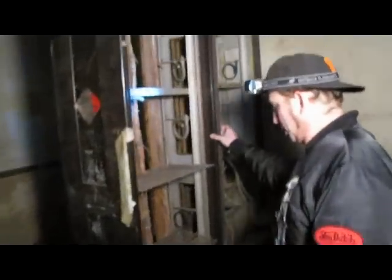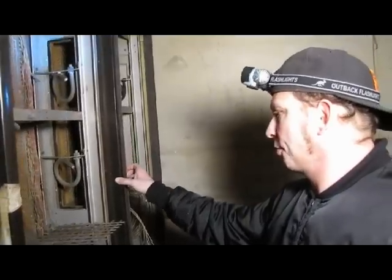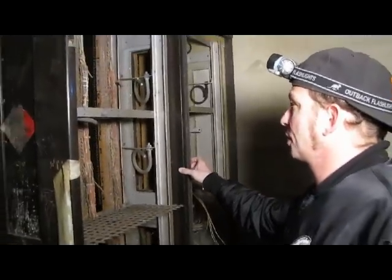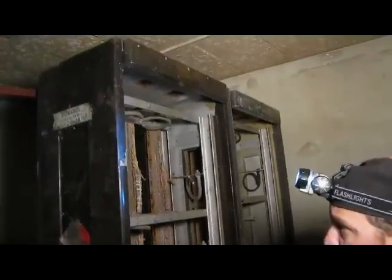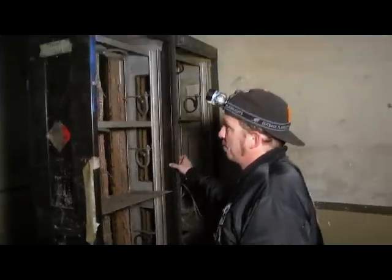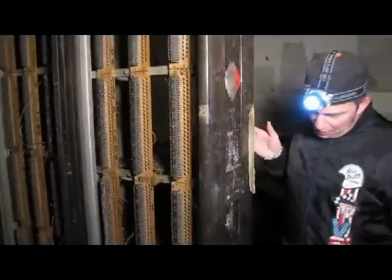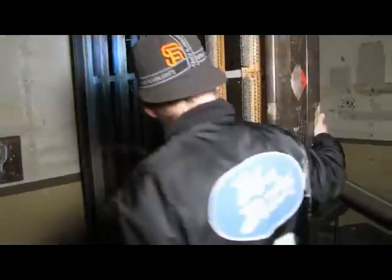If we look to the right here, we have the original switchboard housing. So two switchboards would have been here. You're looking at trunk lines providing security communications to Presidio, San Francisco, obviously Fort Berry, Fort Baker, and they even had communications to Sausalito. So we can look at the back of the switchboard cabinet here, what's left of it.